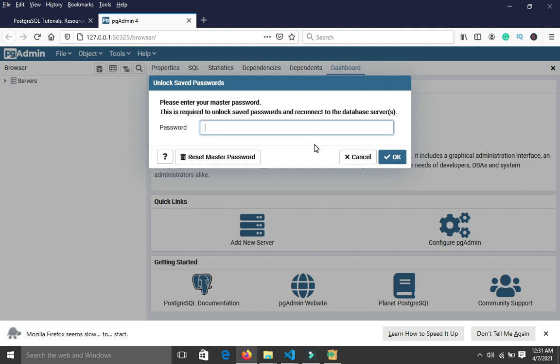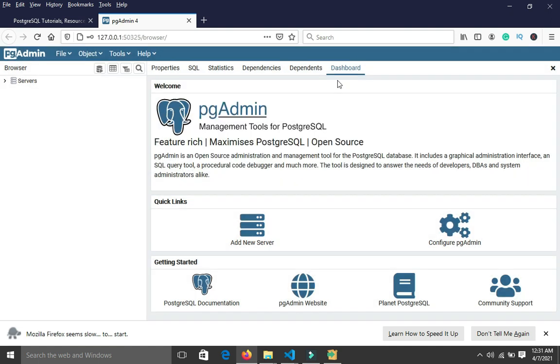As I said earlier, while installing Postgres, you'll be asked to put in a password, and you must not forget that password. So now I've been asked to put in my password, so I'm going to put in the password so that I can access the pgAdmin. As I said earlier, the pgAdmin is a platform that enables us to use the Postgres database. So I'm going to put in my password. Okay, that's it. Now I've been granted access to the pgAdmin.